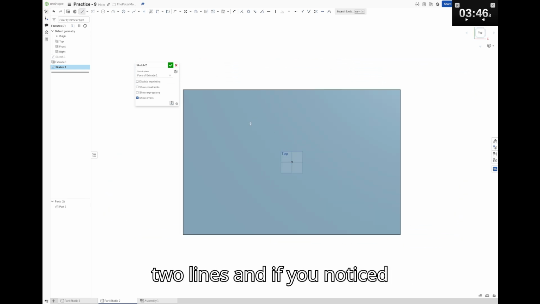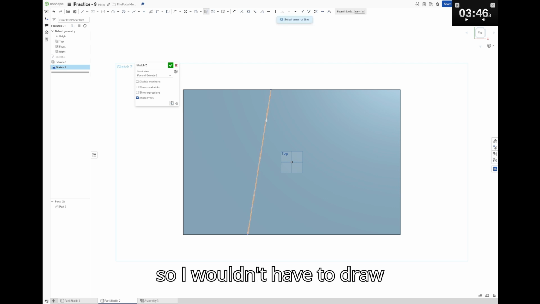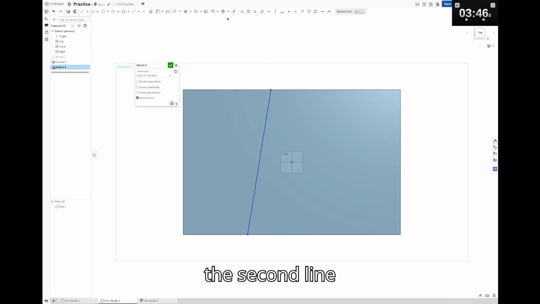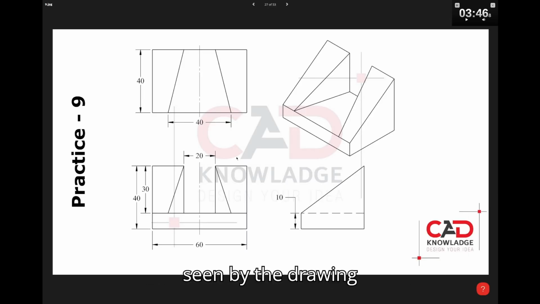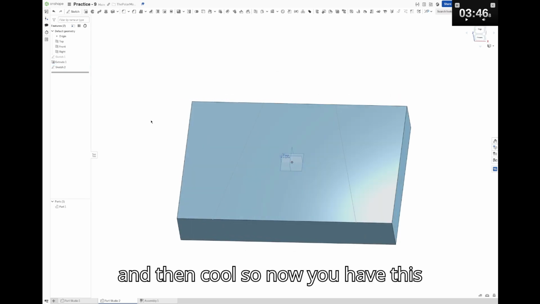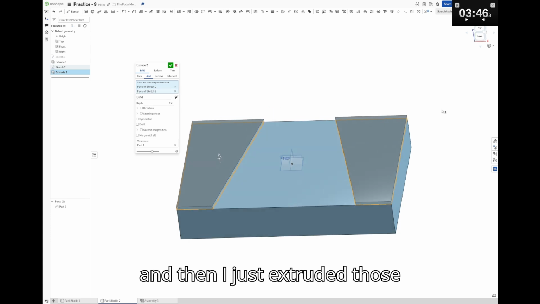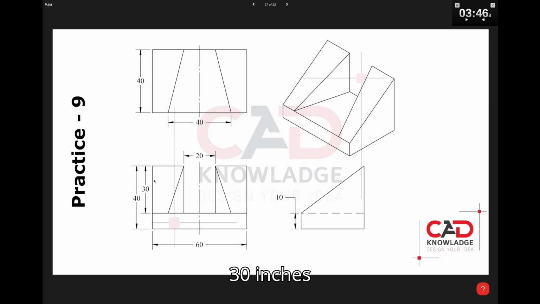It's just 2 lines, and if you noticed, I did a mirror, so I wouldn't have to draw the second line. And then this is obviously going to be 20, seen by the drawing. And then this bottom part is going to be 40. And then cool. So now you have this, and then I just extruded those, bang. And then there'll be 30 inches.